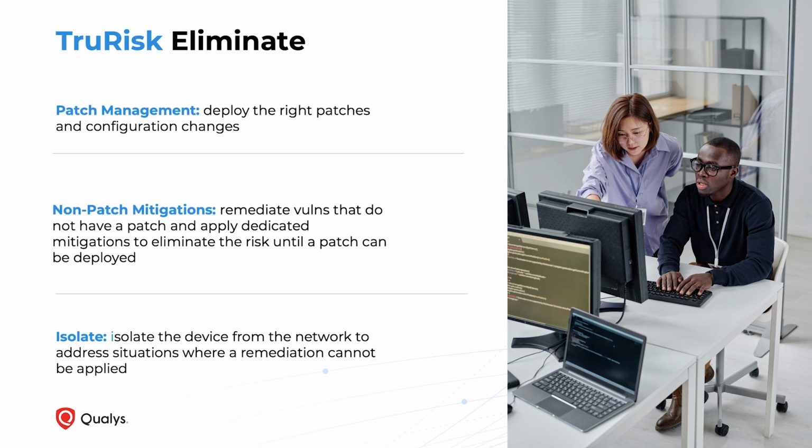And as important, we will also provide you the alternative to patch. Our threat research team is researching all those critical vulnerabilities out there, and they're actually exploiting them. And they're figuring out what we can do to mitigate the risk of those vulnerabilities if our customers do not want to install a patch. What are the alternatives? They provide scripts and other technology to allow you to mitigate the risk without deploying the patch. It's based on a lot of research and a lot of testing to make sure you have everything ready, so you don't have to do it yourself.